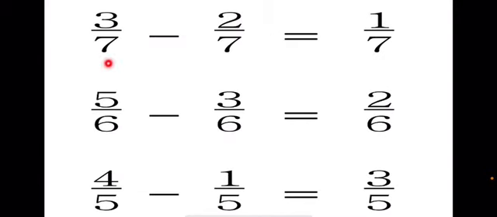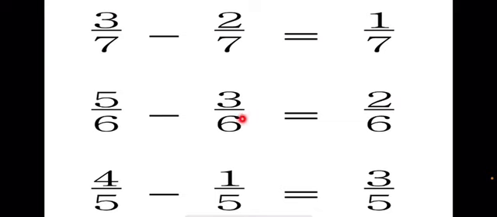Now let's learn about subtracting in fractions. So now in addition also, we did not touch the denominators. The denominators were remaining as they are and we just added the numerators. Similarly in subtraction also, here we will not touch the denominators at all. We will just subtract the numerators. For example, 3/7 minus 2/7. Here again 7 will remain as it is in the denominator and 3 minus 2 is 1. So 1/7 is the answer.